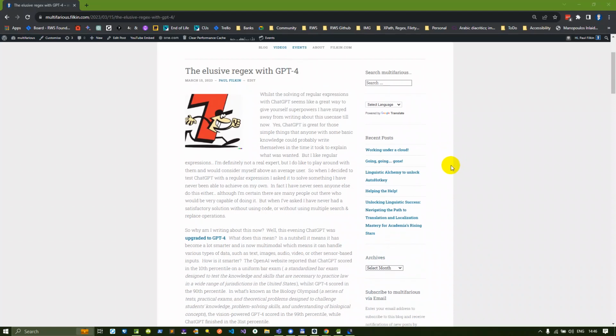First of all, the purpose of this article had nothing to do with Trados Studio or MemoQ or anything else. It was all about using AI to solve regular expressions, which typically, when I've been playing with AI for this sort of thing, because I use it for all kinds of things these days, I've actually found it's not very good at regular expressions. But at the time when I wrote this, the update to GPT-4 actually managed to solve something which I have never been able to solve on my own before.